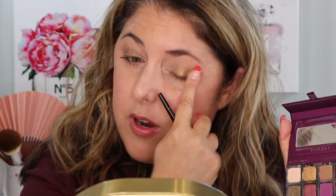Why not? There's been a lot of really pretty olive palettes. Ooh! That's pretty. There's been a lot of pretty olive green palettes, but this, let me tell you, this is a nice olive. That is not too smoky and not too green, but woo! Ooh, I like this. I'm glad we're ending on this one. And let's see what happens if I take this golden shade with my finger and go on top. And I want to go in the inner corner too with this gold, because you can never have enough gold. Chocolate and gold, right?